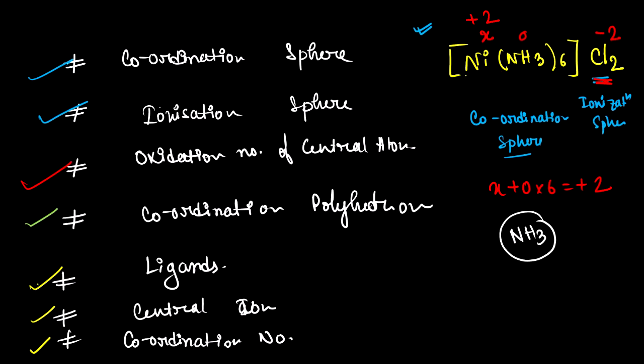If we go for this coordination compound here, the coordination number will be 6, because nickel is attached with 6 amine groups. Here the coordination number is 6. So these are a few important terms which are related to coordination chemistry. Now we will find out a few examples where we can find the oxidation number, ligands and the ionization sphere, etc. Let's go for it.